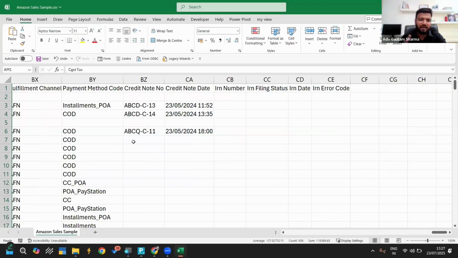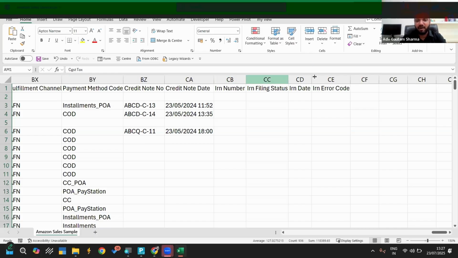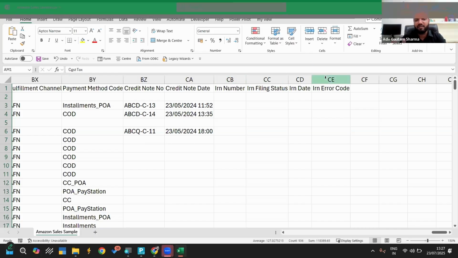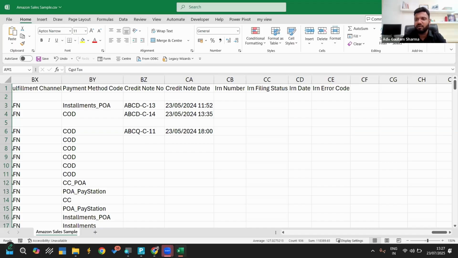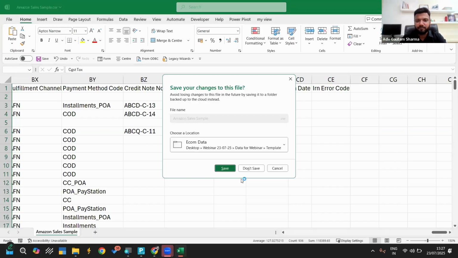The data that I have right now is of B2C sales, so it doesn't have any name of party. For B2B transactions, you will get the name of party and GST number columns within the Excel that you download from Amazon, Flipkart or any other e-commerce operator.